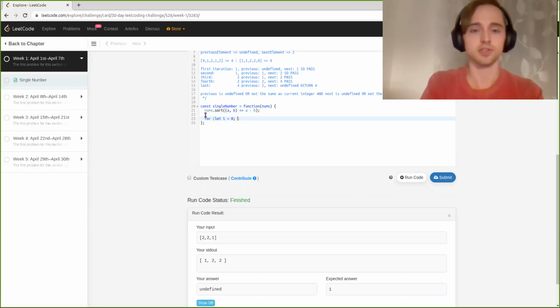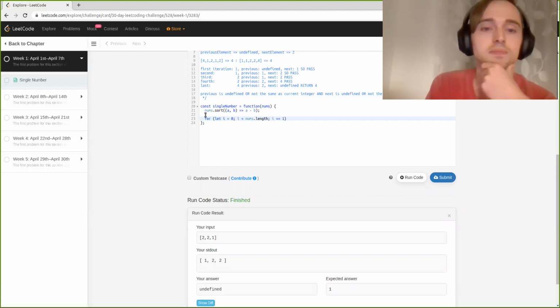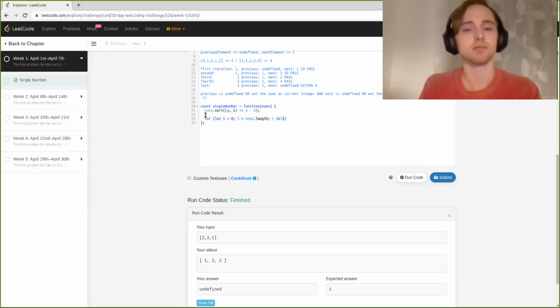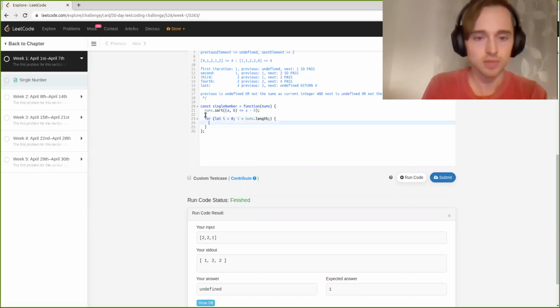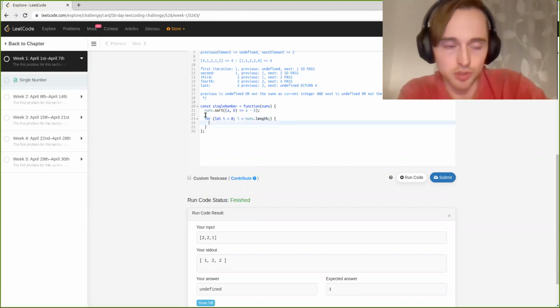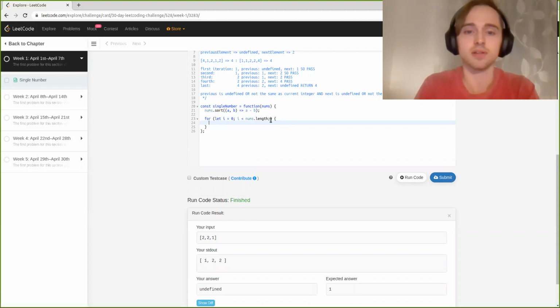Let i equal 0, i is less than nums length, and we're incrementing i in each turn of this. Actually, I might want to increment i on my own, because I might need to. I'll leave it automatic for now, but I might need to switch that.